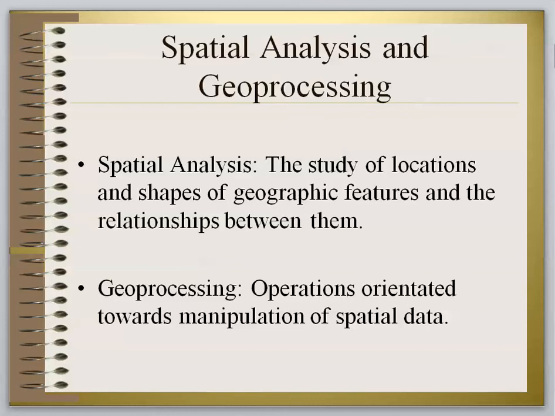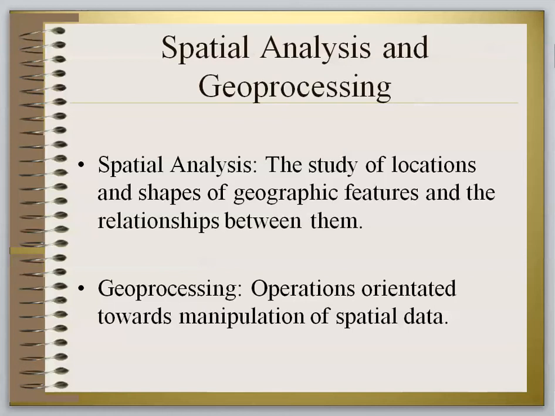So now looking at the definitions of spatial analysis and geoprocessing. Spatial analysis is the study of locations and shapes of geographic features and the relationships between them. Simply put, everybody, all these features that we populate the layers with in a GIS, all those objects that are being represented within an environment, they exist within a three-dimensional world.